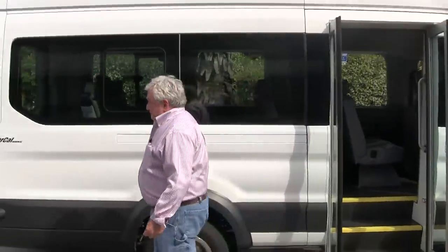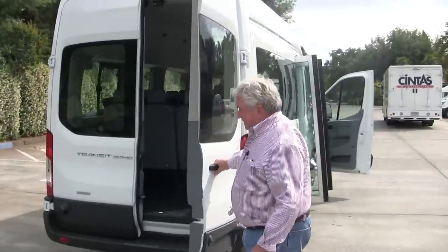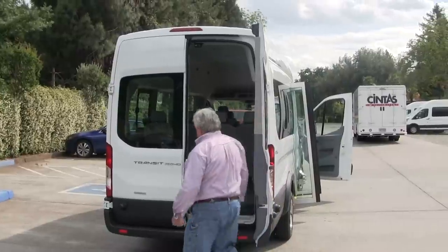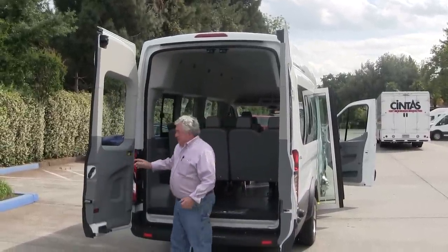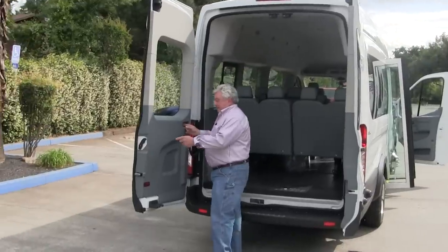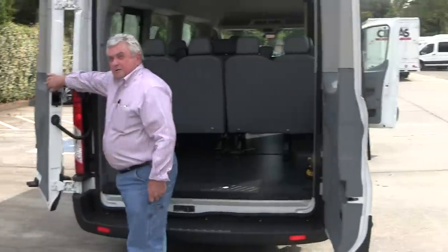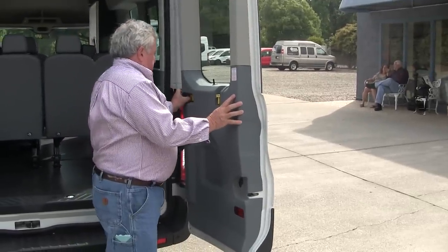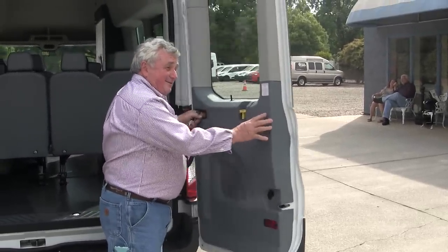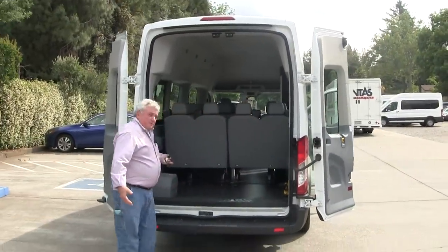Come on around here — I want to show you the back. The cargo doors in the back are quite remarkable. These wagon doors open up to the standard 90 degrees simply. If I need more flexibility and unlock them, by pushing that button I can release the door and it comes all the way around to 270 degrees. I can do that on both sides. You can also see the room in the 12 passenger configuration.